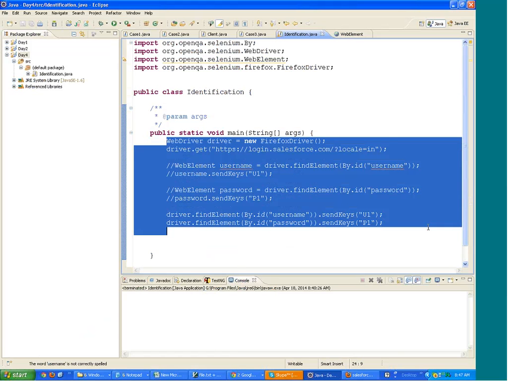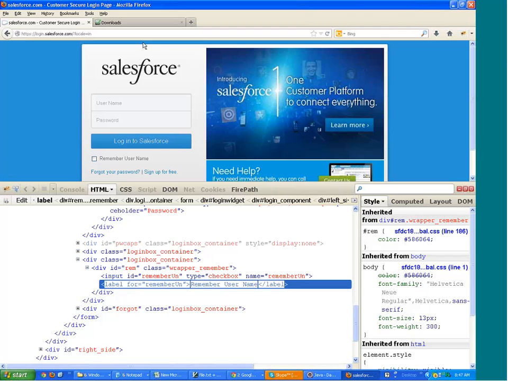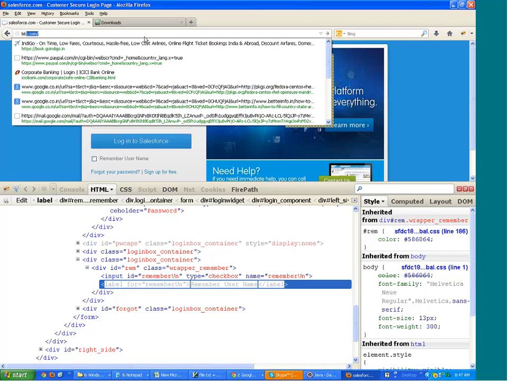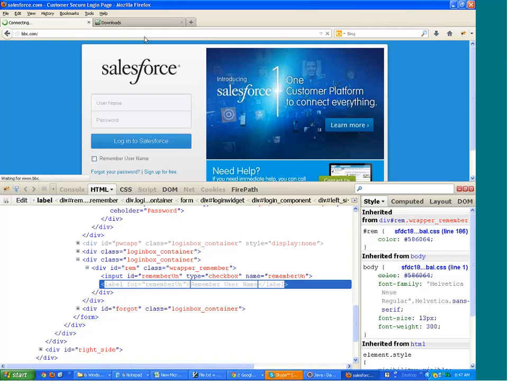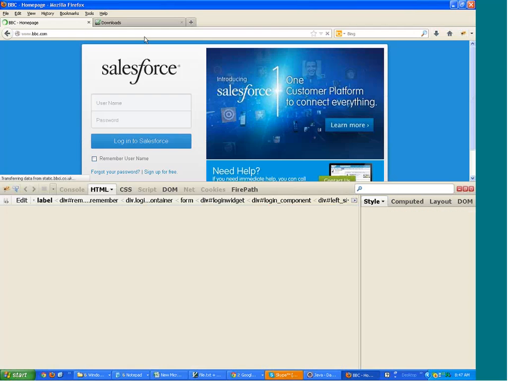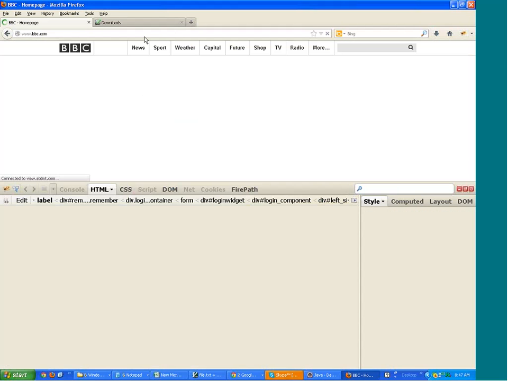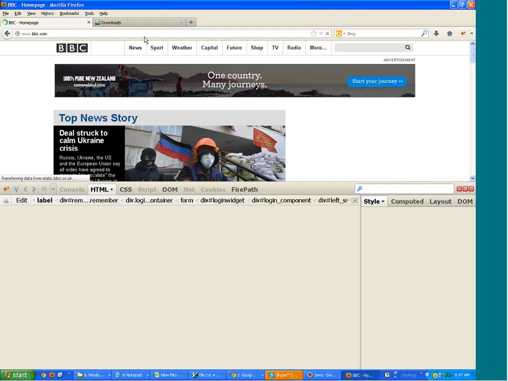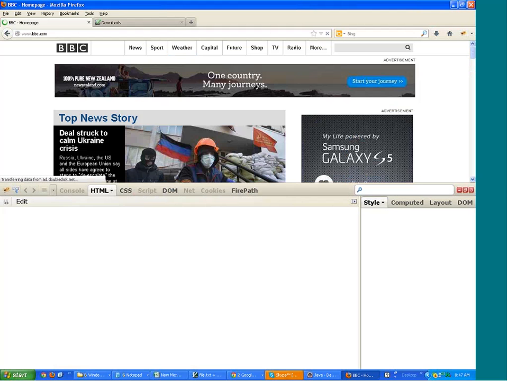But what if you have 500 scenarios? You record 500 scenarios, and if something changes on the page, then everything will go for a toss. For example, you go to bbc.com, record a particular scenario, run it after 2 days, and it will never run because the complete website changes.